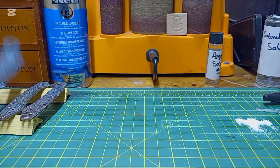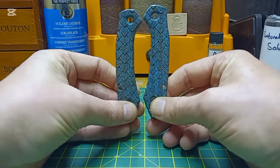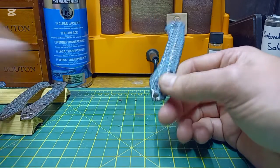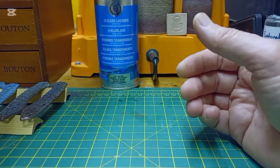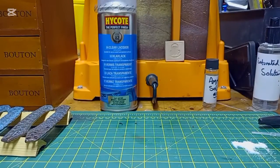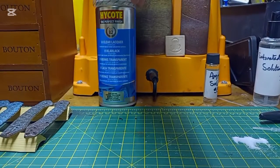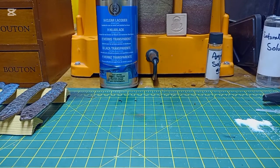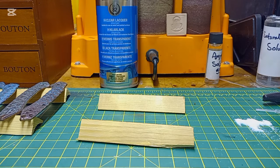We also did a full shipwreck where we just went nuts, and you can see there how blue that is. Now, with other scales that I've done the shipwreck finish on, I like to seal it with this here. This is Hycote lacquer, and I find that 3 coats is good for the Hycote spray lacquer. Just get some little pieces of wood, put your scales on, put it on a bit of cardboard, take it outside, and just do a couple of light coats, letting them dry in between.